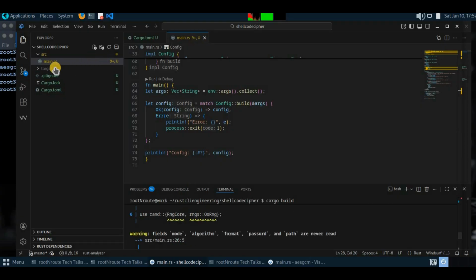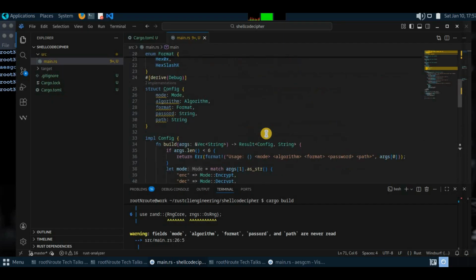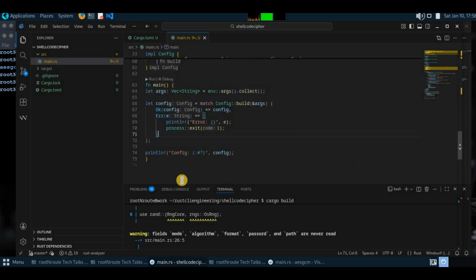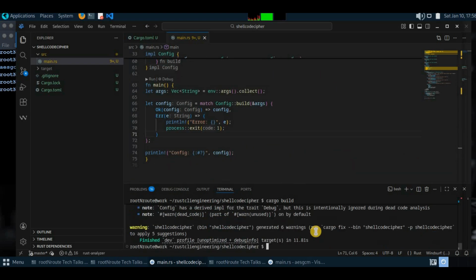Okay, definitely the issue we will be facing is that it's going to complain about ownership and moving of variables inside the structs, those kinds of things. But let us see how it goes. Now we have the options and so on. Now we try to run the application, target and debug.